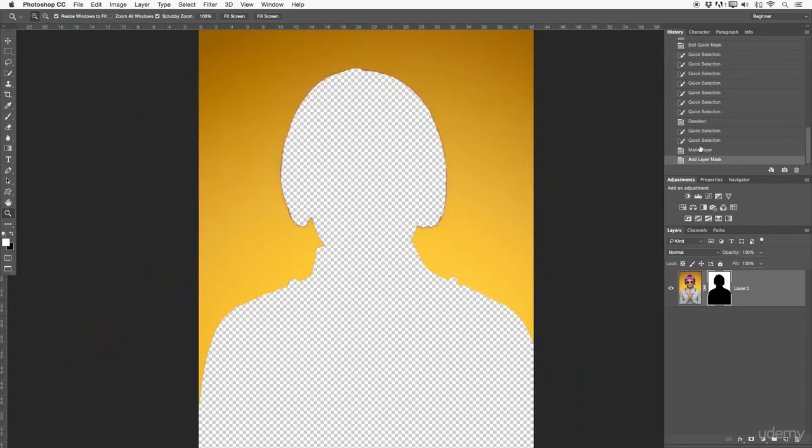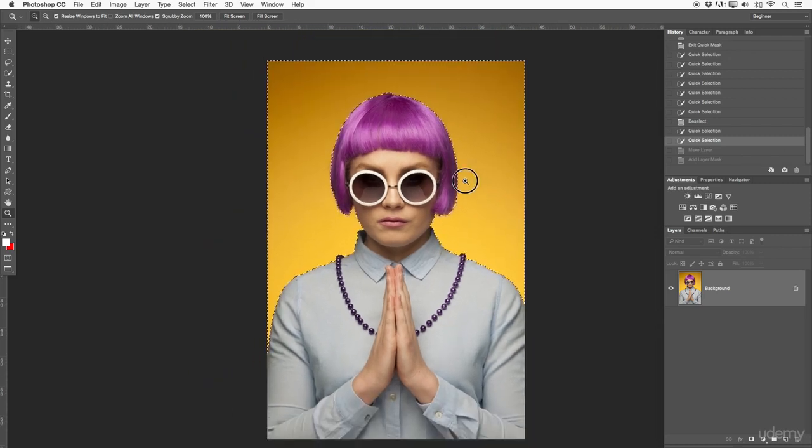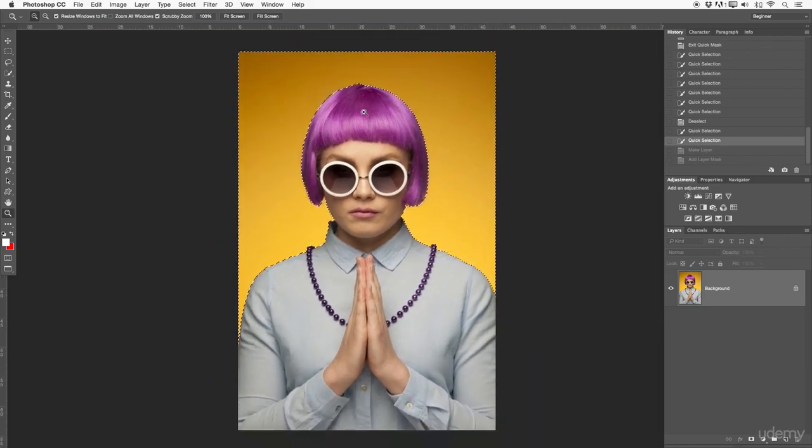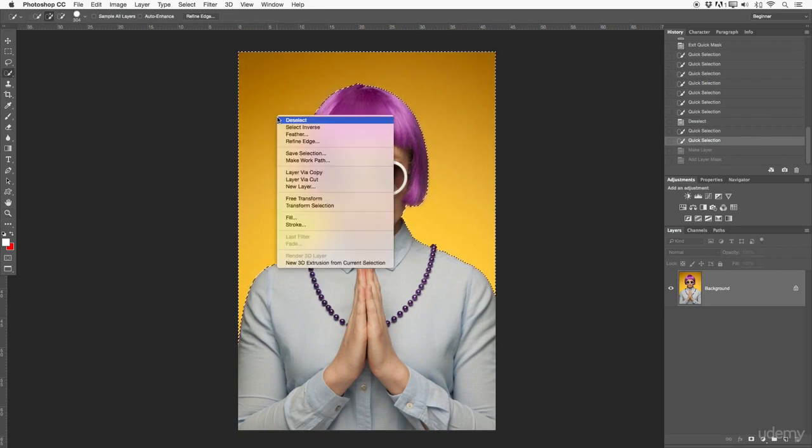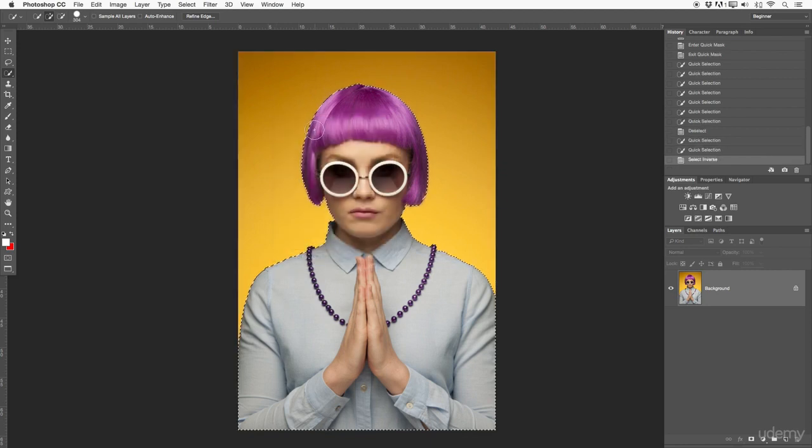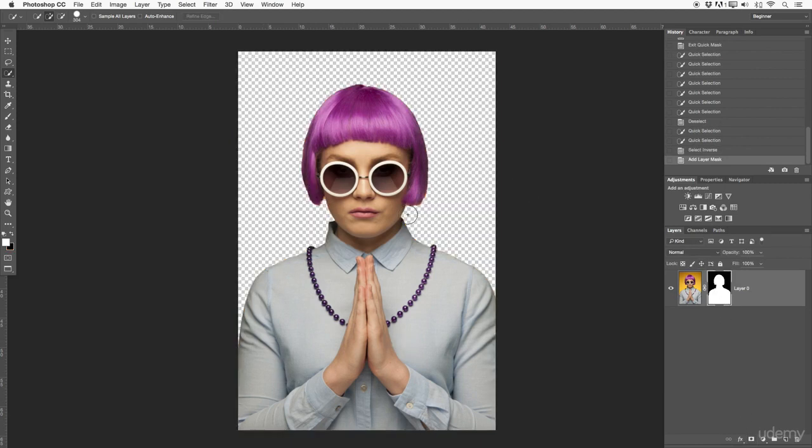You can obviously always go a step back and do the opposite of this. We've just selected this. So again, select the quick selection tool and while you're inside of the selection, you can right click again and you're back to all these options again, from Select Inverse to Stroke. All the same that we had with the lasso tool and magic wand. So right away, I will say select inverse. And now we have selected the model instead of the yellow. And now if I go back to the mask, you'll see we have cut out the model really nicely.